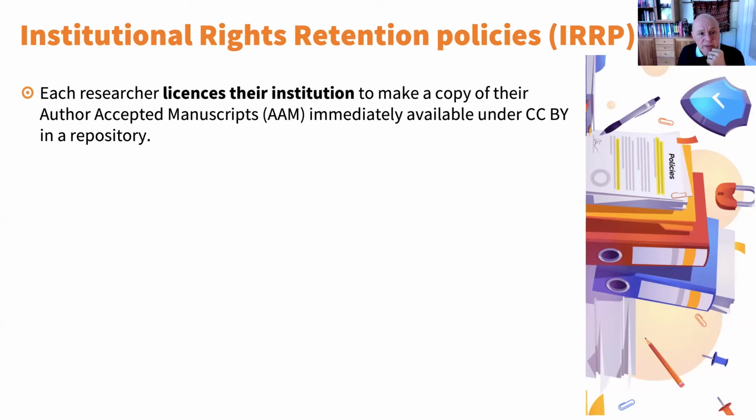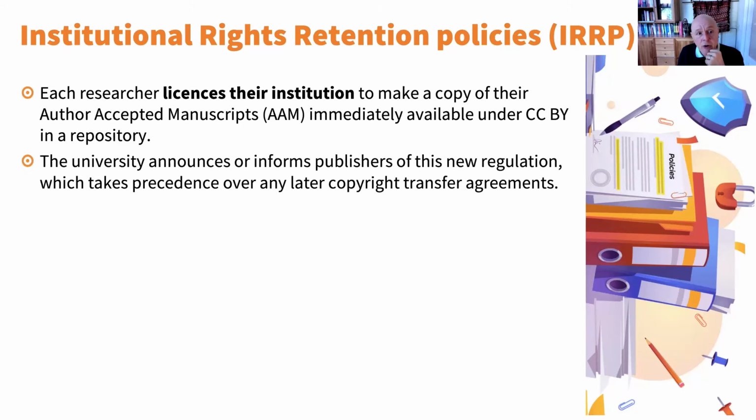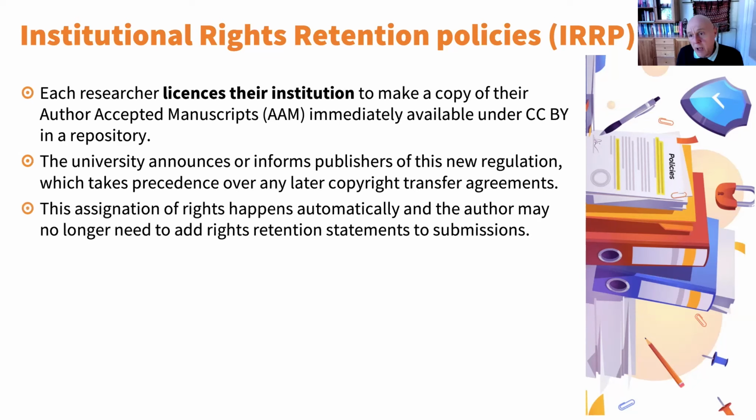So the way this works is that the institution basically tells their researchers that they license their institution to make a copy of the AAM immediately available under a CC BY license. The university then informs the publishers of this new regulation, which takes precedence over any later copyright transfer agreements, and it happens automatically. So the author doesn't even have to inform the publishers of this. So this very strongly protects researchers.